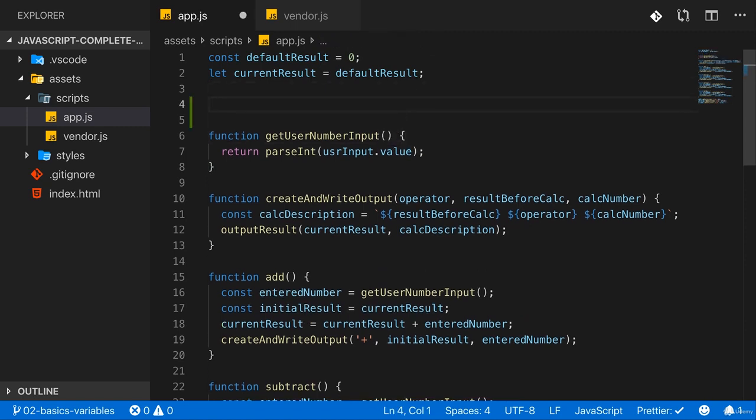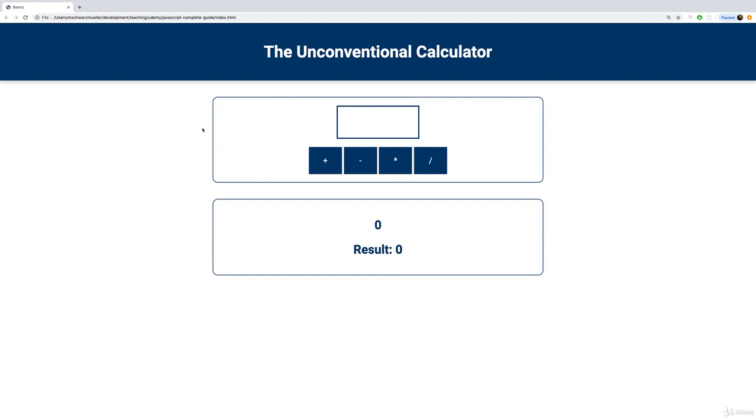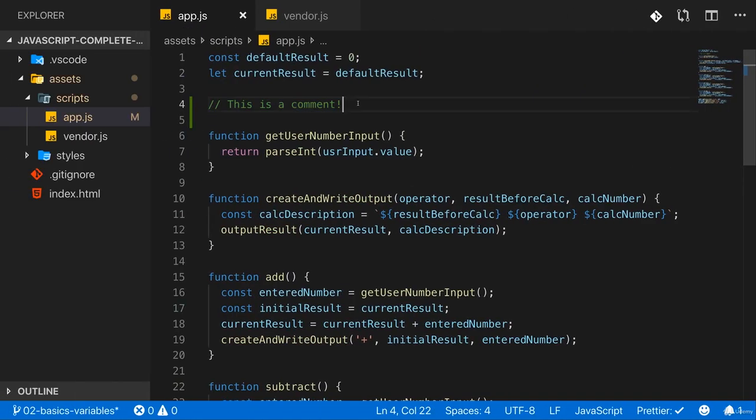Now, a comment in JavaScript can be added in two ways. You can add it here, like you add regular code, by adding 2 forward slashes. This is a comment now. This means that this is there for people to read, but it has no effect on your code. If you reload, you don't see an error or anything like that. It's not executed as code. Instead, this is just there to comment your code, to make it more understandable.